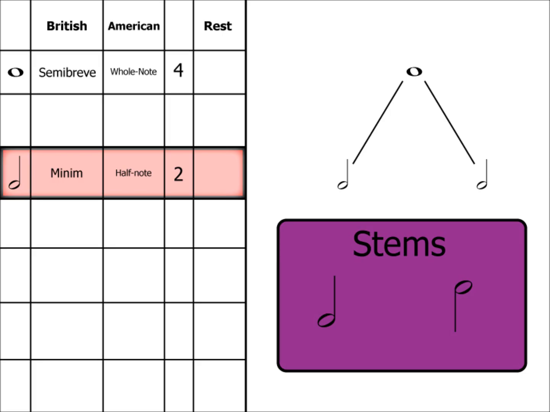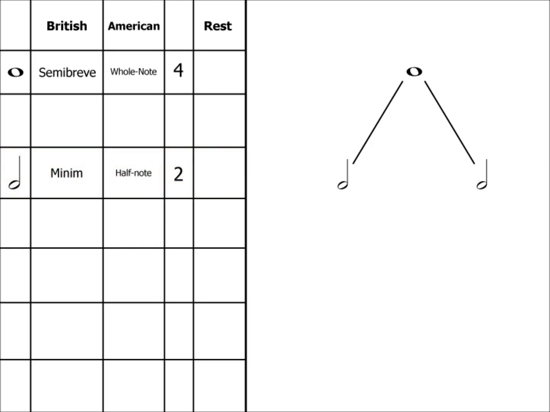This sounds like me being very picky, but it's very important. Here's a capital letter E. If I move the line to the other side, it looks very odd. In fact, it looks like the number 3. Not very helpful if you mean an E rather than a 3. The correct placement of the stem is just as important. All notes with stems follow this rule.